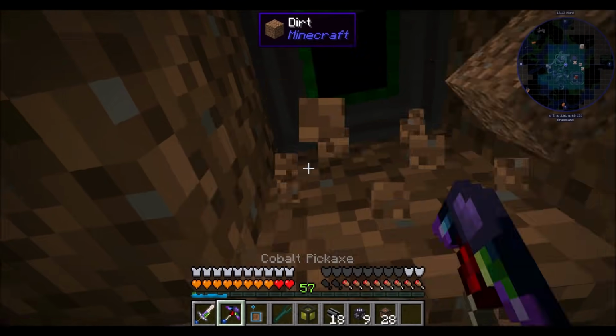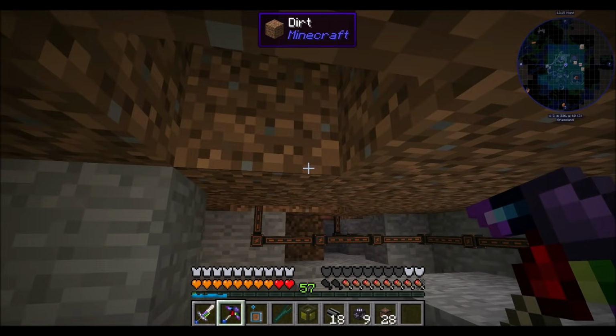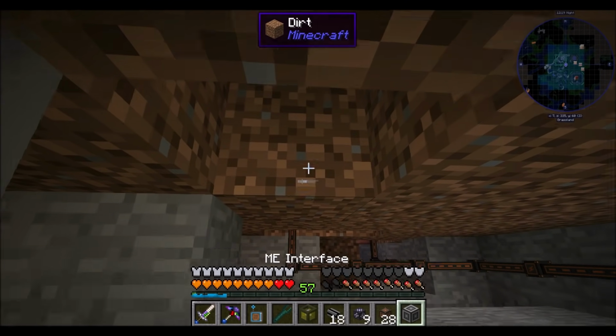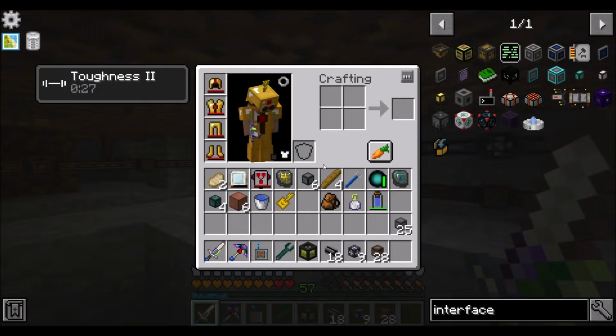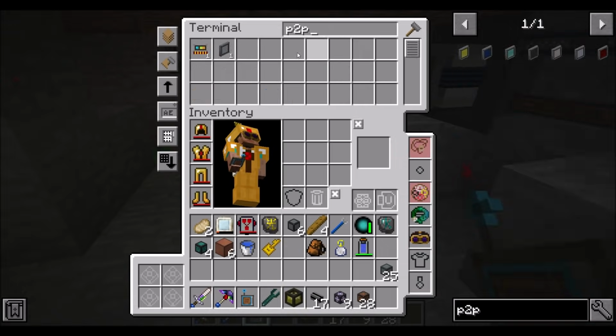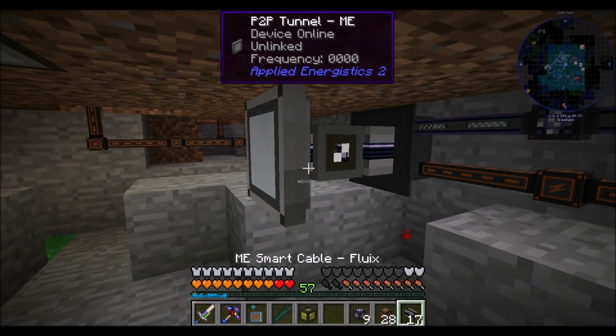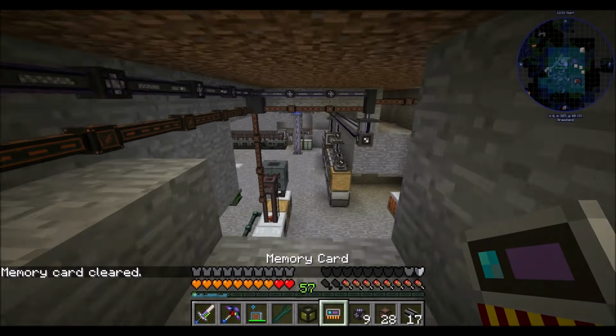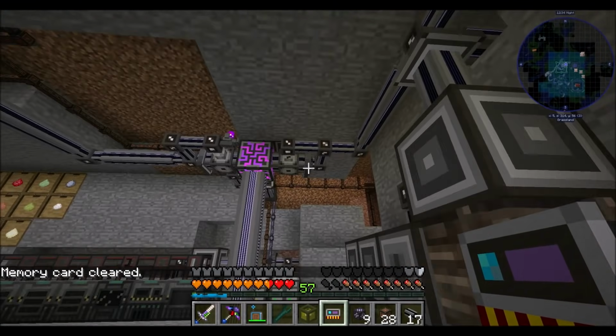Now, the ME controller needs to go here for the item input, right? Or the interface, I mean. Right, so that'll go there. So let's have you come out here with your P2P here. Let's get the memory card ready. I'm pretty sure he's bound to the right thing already, but we're gonna make sure.